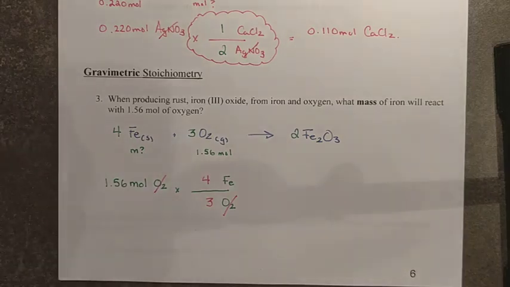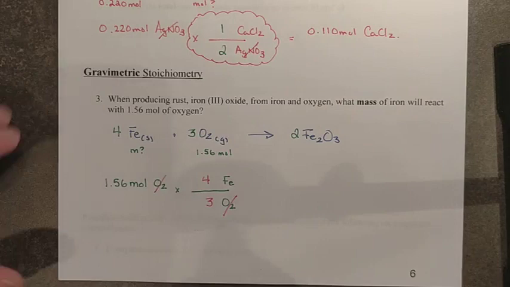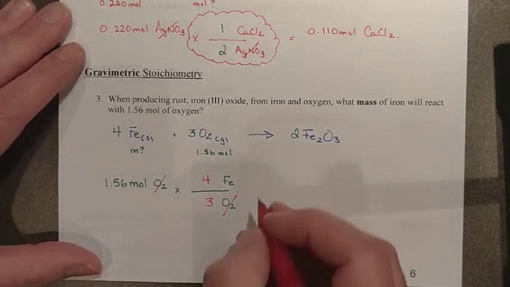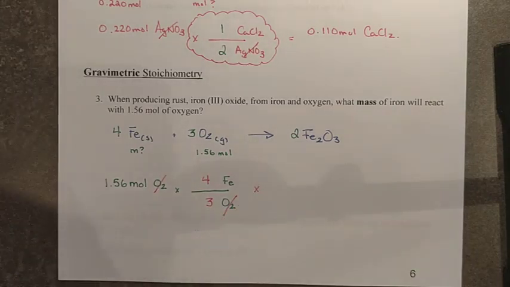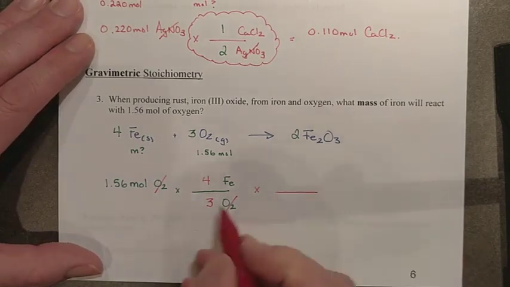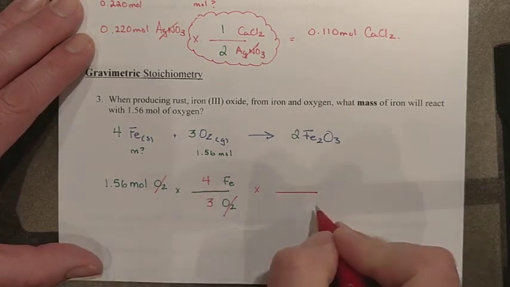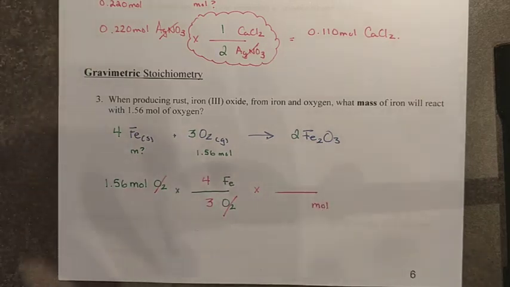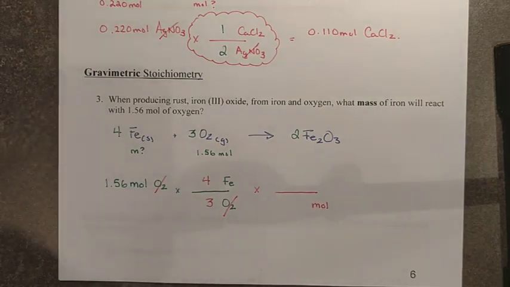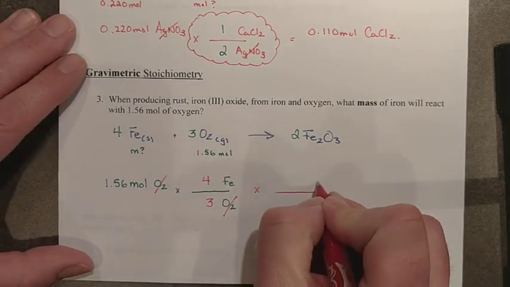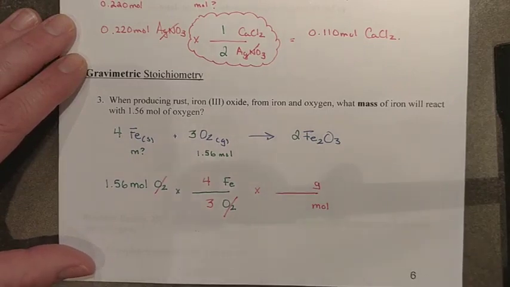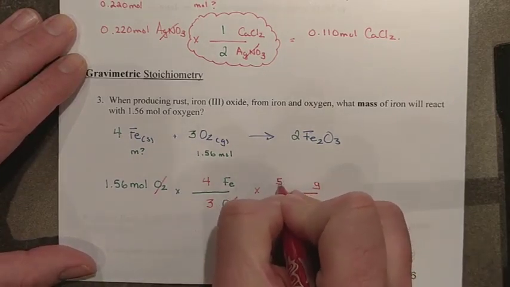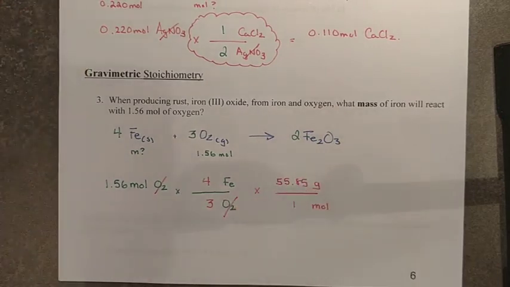So now we have the conversions. And we've seen some of this stuff in earlier units. I can do a unit conversion. I'm going to draw it in another color just to show that this is no longer stoichiometry, but it's the necessary unit conversions that go along with using these mole fractions. So I have moles of iron. So moles should go on the bottom. And what is the conversion between mass of something and its mole quantity? You're right. It's molar mass. And so I just need the molar mass of iron here. For every one mole of iron, it should weigh 55.85 grams on a scale.